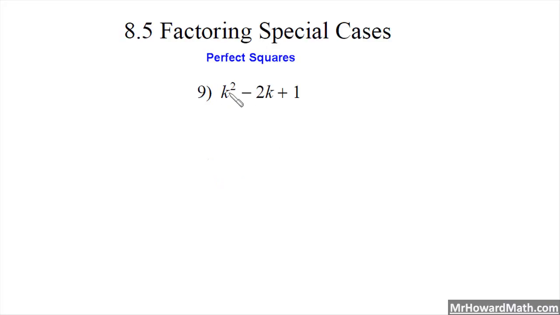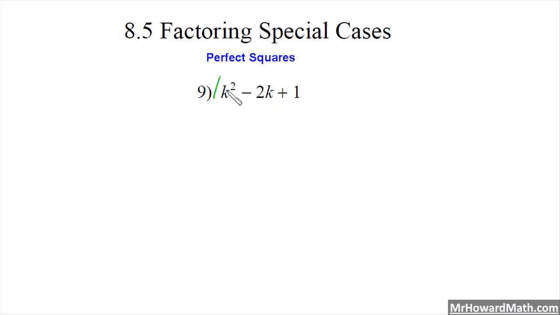So in order to identify the patterns, first off, there'll be trinomials if they're perfect squares that will factor that way. And we need to make sure that the first term and the last term have perfect square roots. If they do, then it's possible, I should say, that it has a perfect square pattern. So instead of going through the pattern this time, we're going to factor it as we normally would.